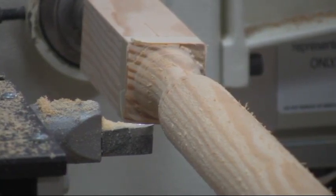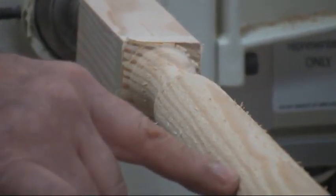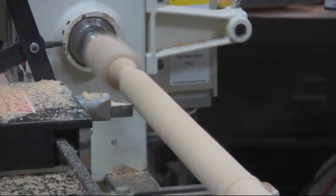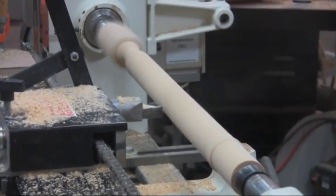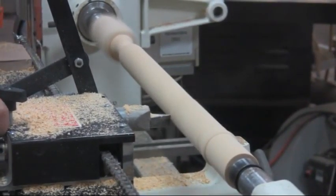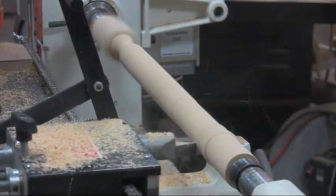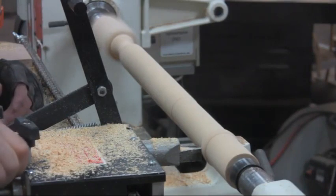Now, I'm already good right here. I know that. So now we're going to go down. Once we reach a point that we're starting to pick up more material because of the taper, then we're going to want to adjust how much we're taking off. Now I can go back uphill because I'm not going to be taking all of that meat.